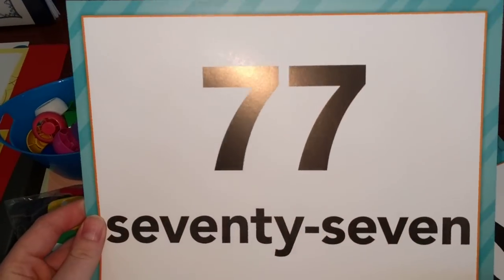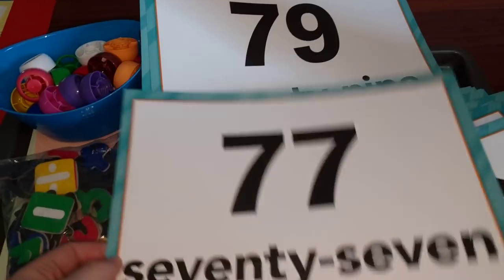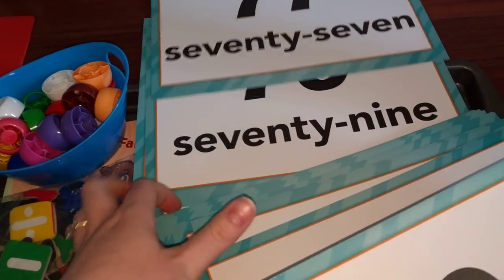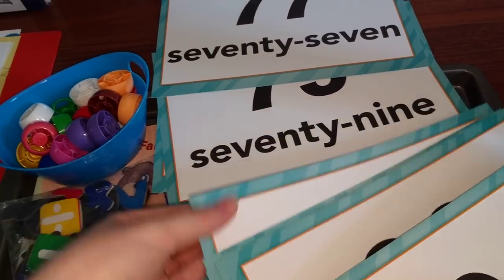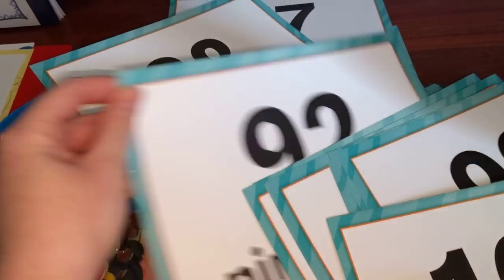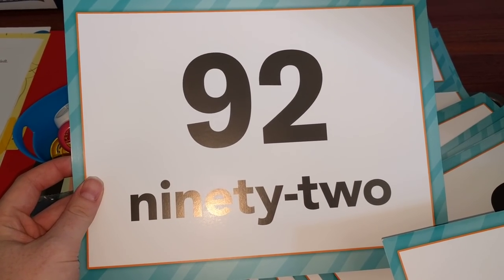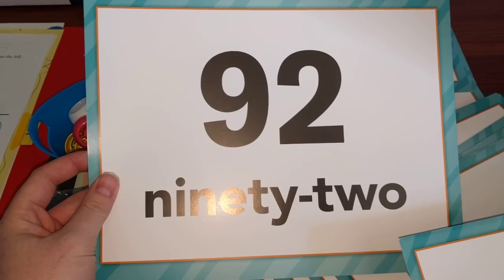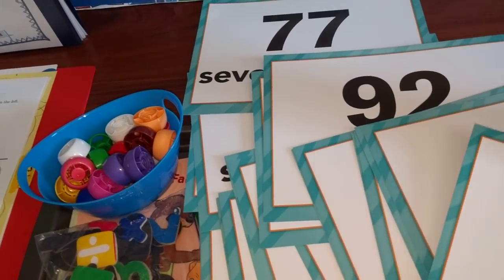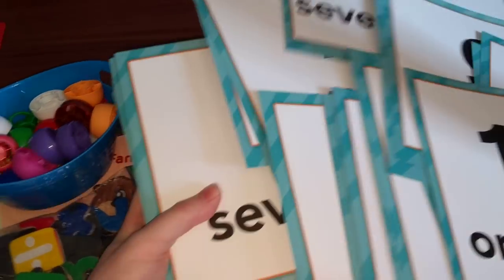So I'll just flash the card and he'll say 77, and I'll say, what family is that? He'll say, the 70 family. How did you know? Because there's a seven in the tens place. And then I'll just pick another one, and I picked another double, but you get the idea. So I'll pick a number and he'll say 92, and I'll say, what family is it in? The 90 family. How do you know? Because there's a 9 in the tens place. He will do those.